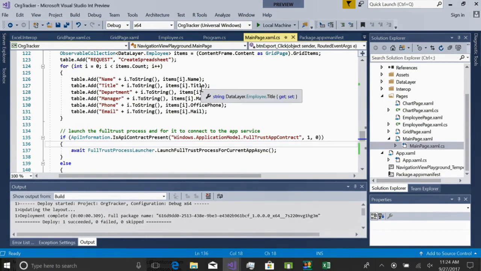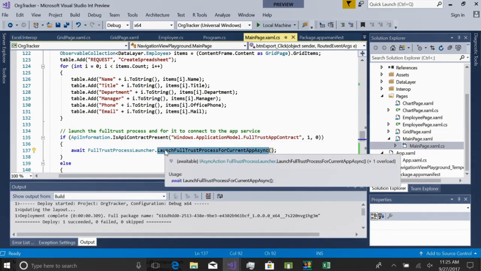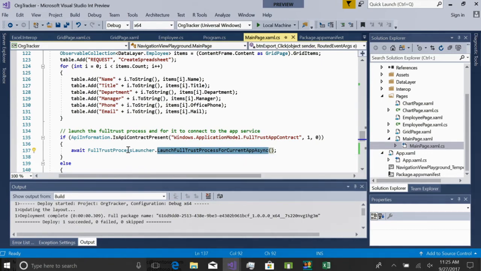So let's look at the key pieces of the code here. One of the key pieces is that I'm launching a full trust component from my UWP, because I need to run this particular piece of code outside of the app container, since that's how the legacy interop requires it.